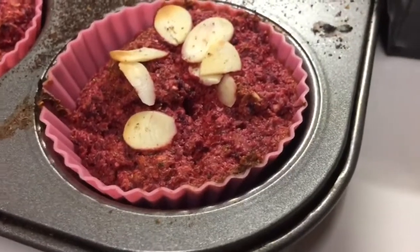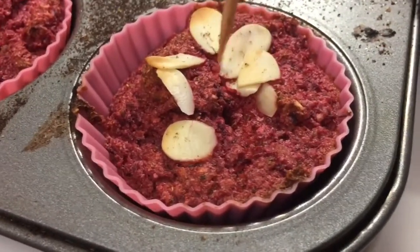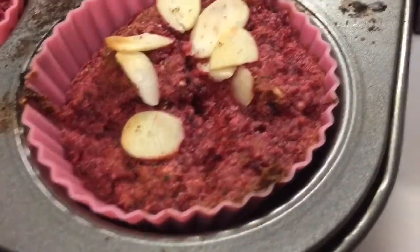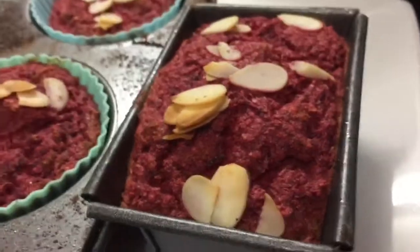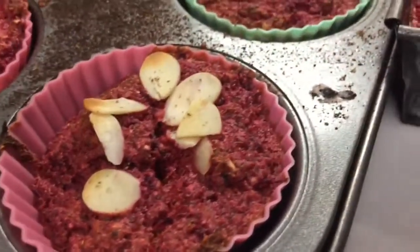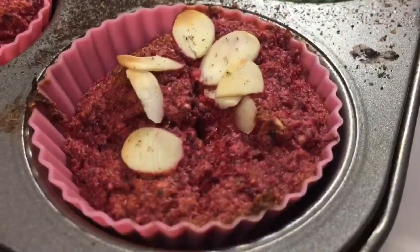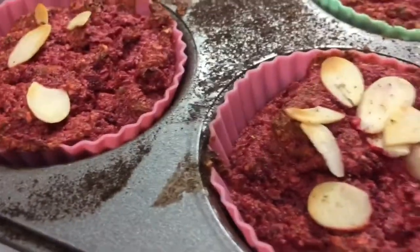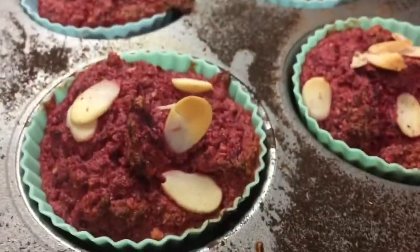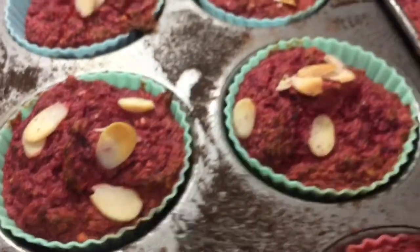So there they are, just to show you how they're done. They're lovely and light and so moist. Absolutely beautiful. And I'm going to be having mine this evening with some really lovely, yummy, fat-free Greek yogurt. So I've got a couple for this evening. Go for coffee tomorrow, take one with me then.